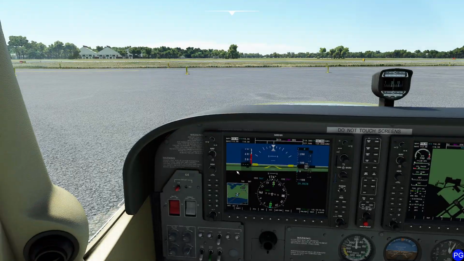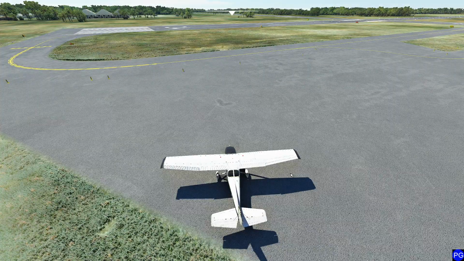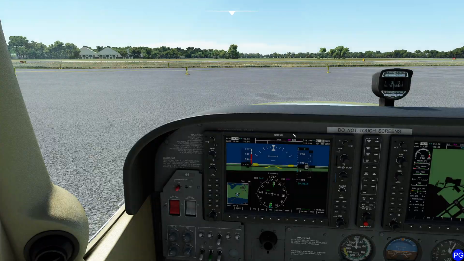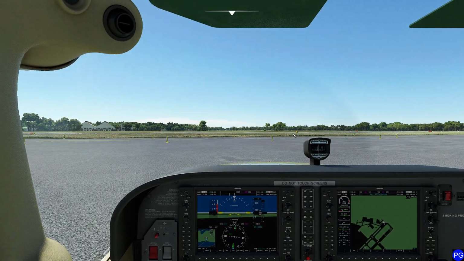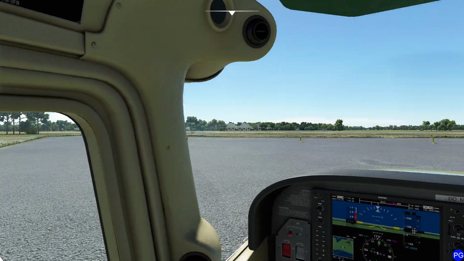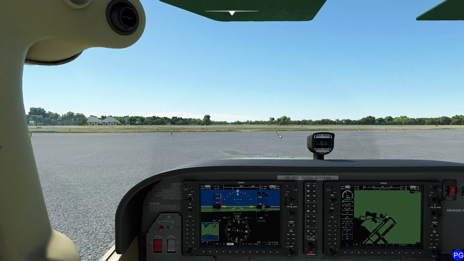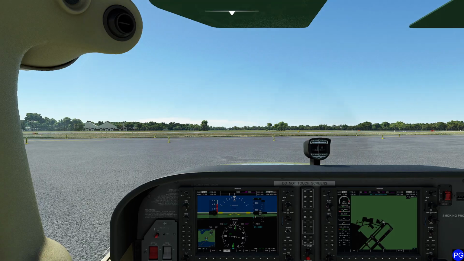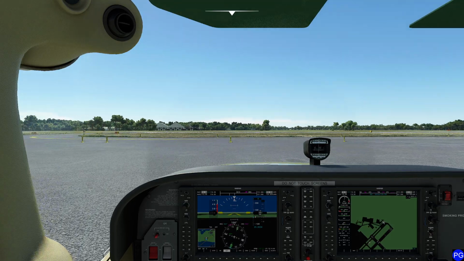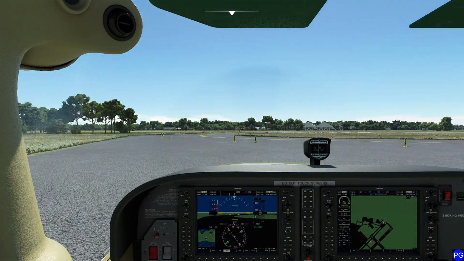So now what we're going to do is taxi over to the edge of the runway and give everything a quick little wiggle, make sure it's not bugging. Then we're just going to call them up and basically ask them for permission to take off. This is a good time, by the way, to look around and make sure you've got your transponder and everything under the sun all set up. Let's make sure that's in altitude mode so we're easy to identify. In the real world, some airports are going to require that you keep your transponder on before you even start moving. Again, check your airport before you get too carried away with that.